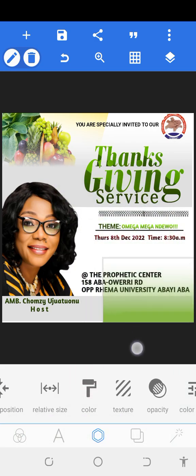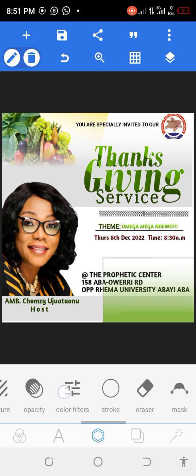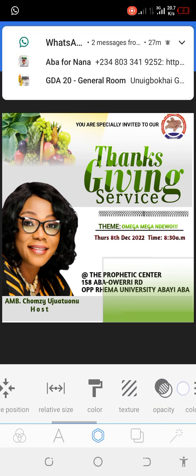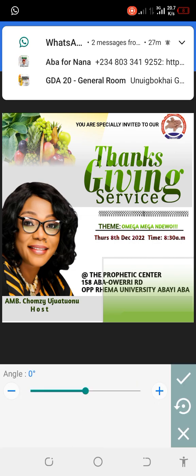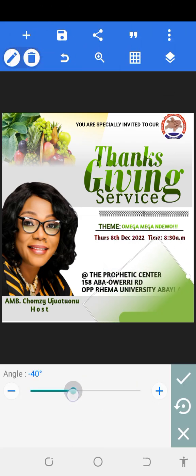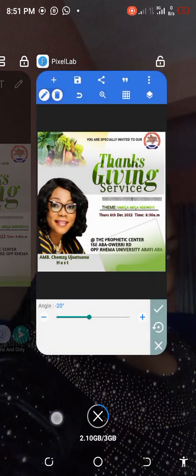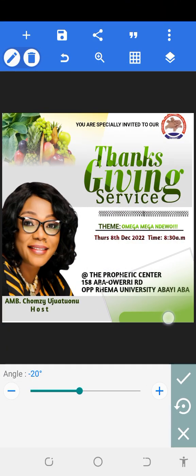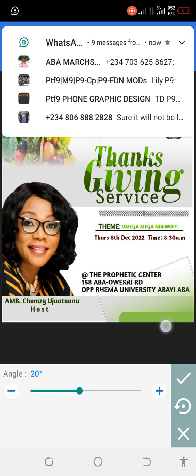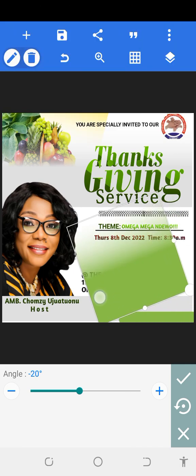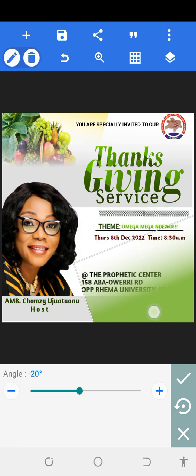We can still make use of our rotate button. It was just slightly, so you can move it down a bit. You can decide to enlarge it a little, move it down a bit. Make sure it's not covering any of our text.